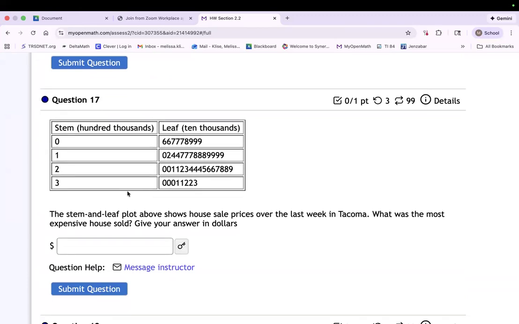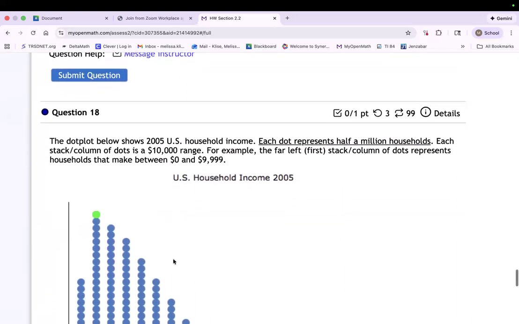What the heck? That's what I was saying. Good catch. That's awesome. I took so many stats classes in college, and every single one of them pounds it in your brain. Make sure you put a key. Ah, I know, and I kept getting stuck on it because I didn't see the key, but I got through it. I'm so mad. So I guess there are two questions. I'm sorry. But if you get stuck on them, message me. I'll help you. Just click on message instructor. I will help you.